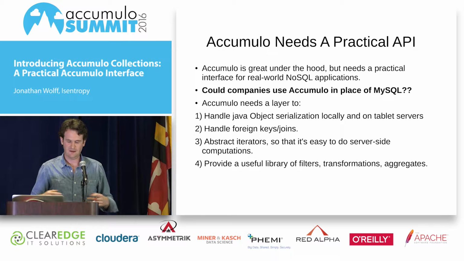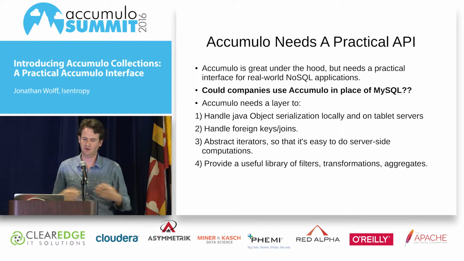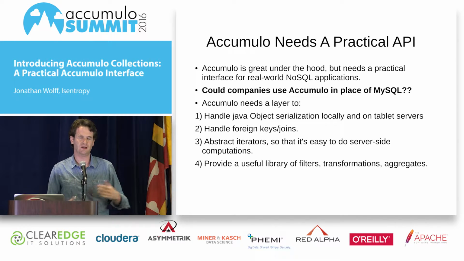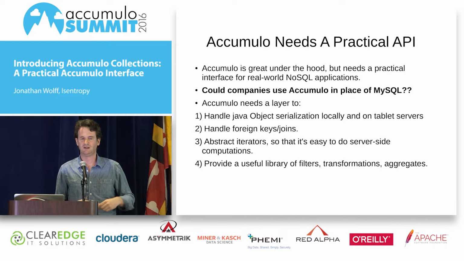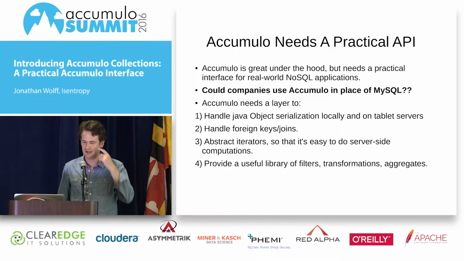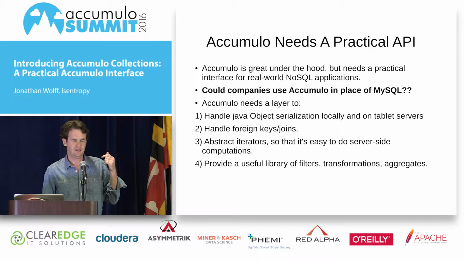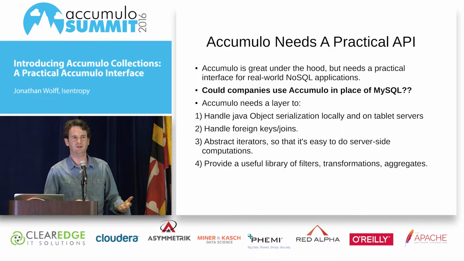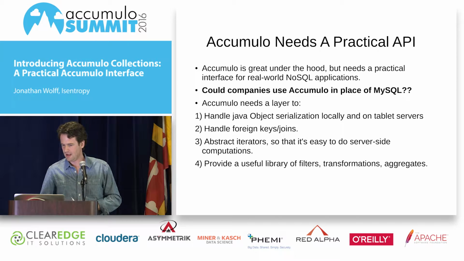And the other thing is a useful library of functions, sort of like MySQL, so like sum, count, all that kind of thing. So first you have to be able to read the bytes, and then you want to do operations on them in a distributed fashion. And the thing about Accumulo Collections is that it abstracts the iterators into just Java methods. You can just run these iterators. You can run a Java method that will, in the background, set up scan-side iterators. So you don't really have to know about iterators.